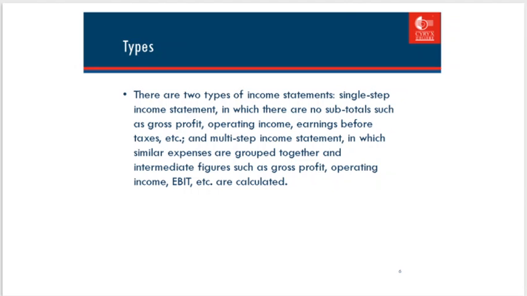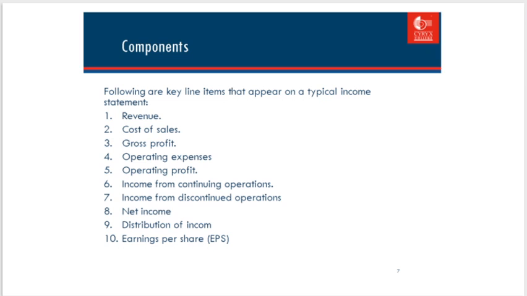Another classification of income statement depends on whether the expenses are grouped by their nature or function. Income statement by nature classifies expenses according to their nature, i.e., without allocating them to different business activities, while income statement by function classifies expenses according to the business operations that they support. For example, income statement by nature shows line items such as salaries, depreciation, rent, etc., while income statement by function allocates salaries, depreciation, rent, etc. between cost of goods sold, selling expense, general and admin expenses, etc.